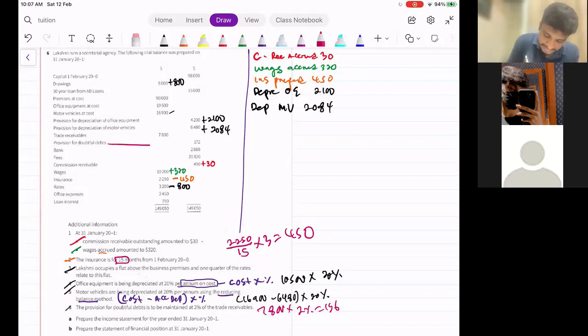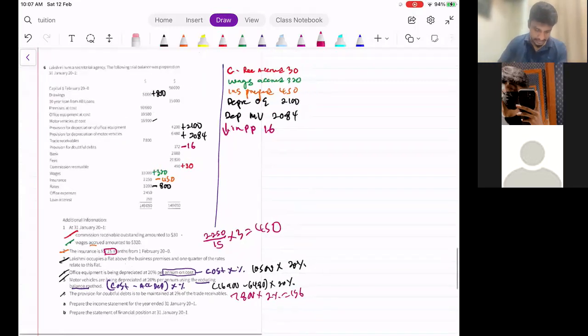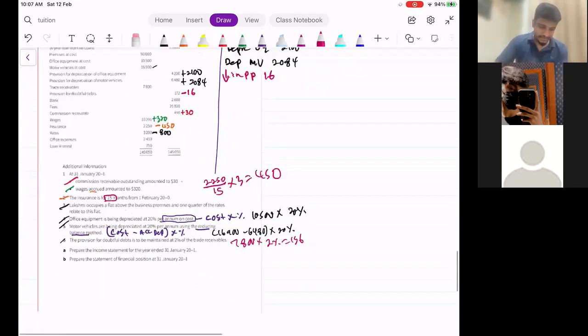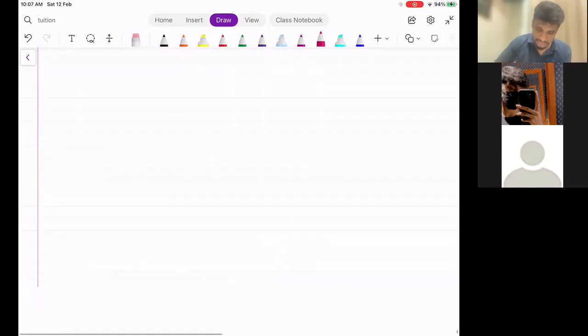Provision for doubtful debt last year is 172. This year is 156. So you need to plus or minus? Minus. How much? 172 minus 156. So how much? 16. 16, you need to minus 16 here, right? Yeah. Then it's a decrease in PDD 16. Understand now? Okay. I have another set of questions. We do that one also. Wait.